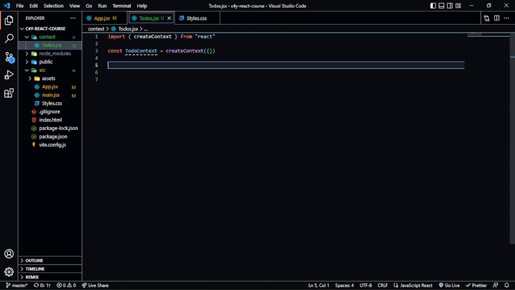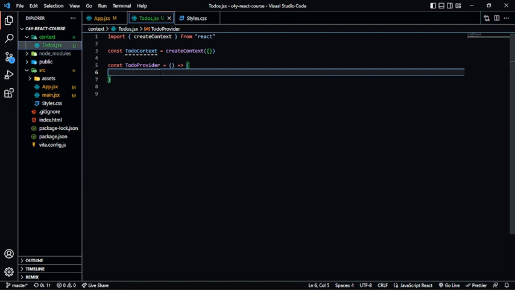And if I actually have a context, I need the provider to provide whatever value I'm keeping in my context. So I need to do a const todoProvider. Mind you, there are actually different ways of writing code. I don't necessarily have to do the provider here. I could go into my app and do my provider there. But just to keep the code clean and make sure things flow well, that is where I'm creating my provider out here.